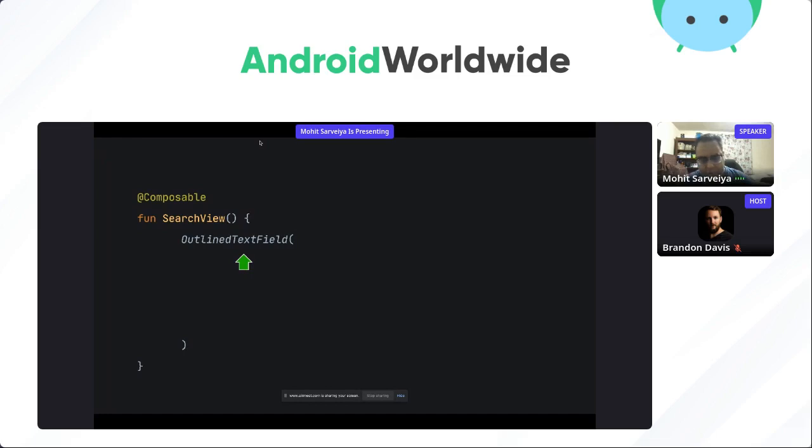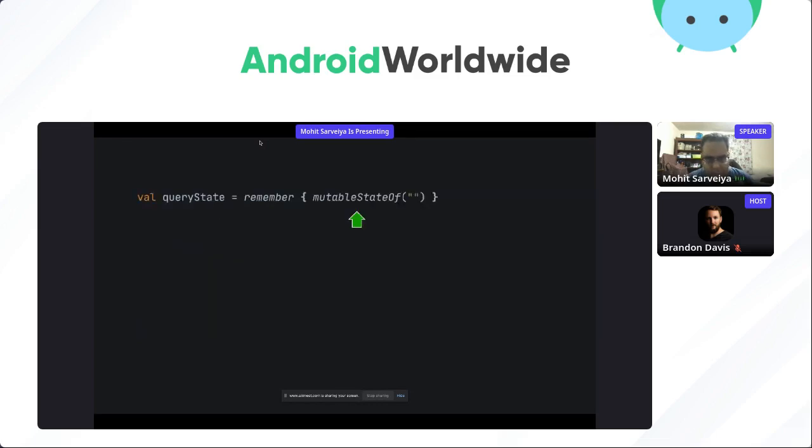So what I want to do is utilize these arguments called value, which shows something in this text field, and then onValueChange gets called every time the person is typing. It's kind of like a text watcher in a text field.